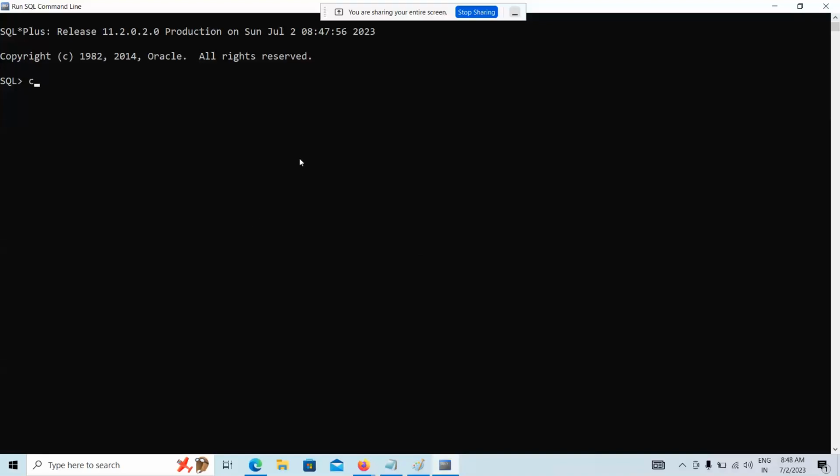Now I am going to connect. What is the username? Scott. And what is the password? Tiger. Correct. Suppose I want to know which user I am. I go for show user. It is indicating I am a Scott user. I'm not admin, not a different user. I logged into the Scott user. I can check which user I am with show user.